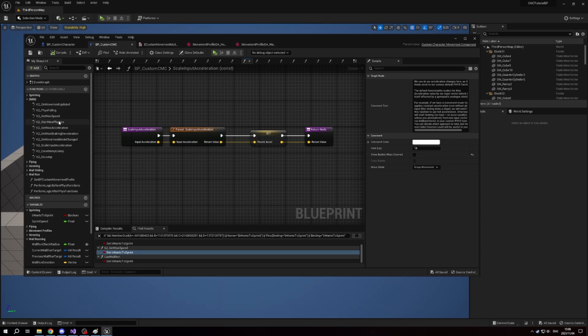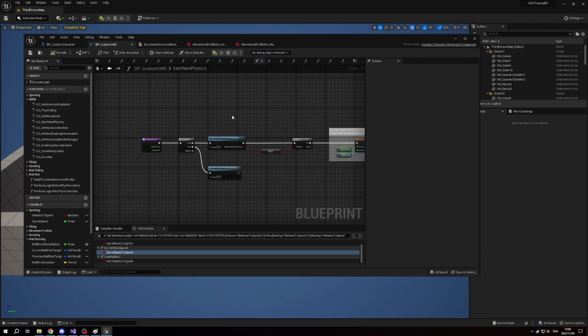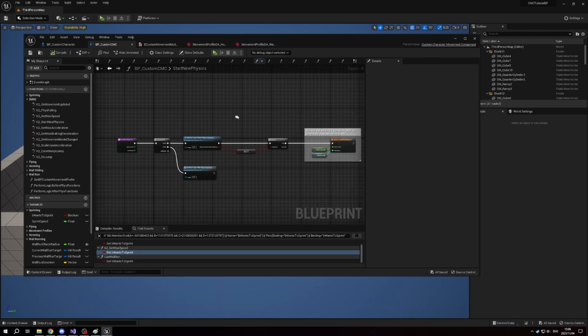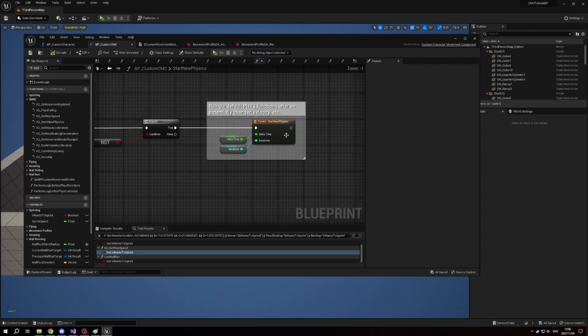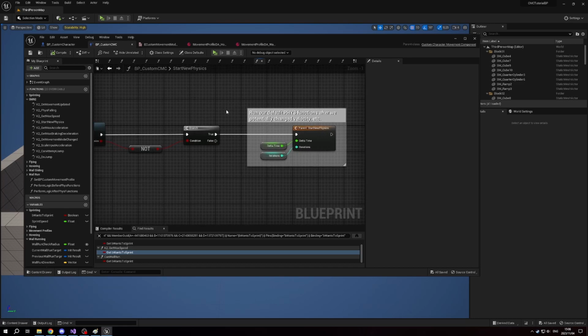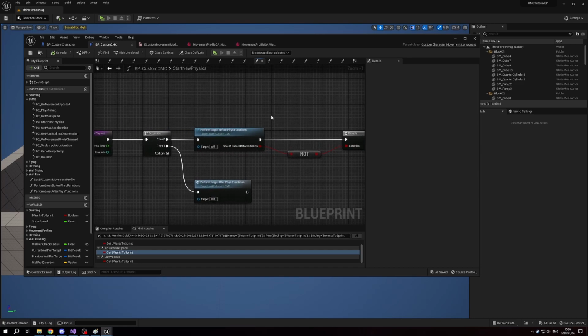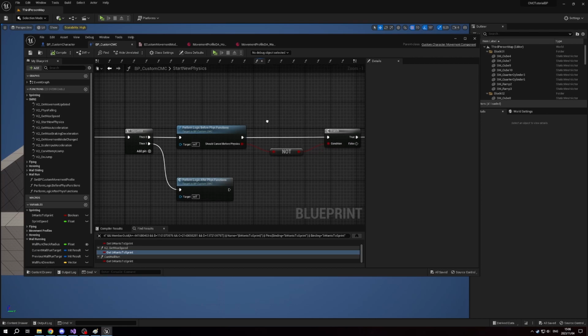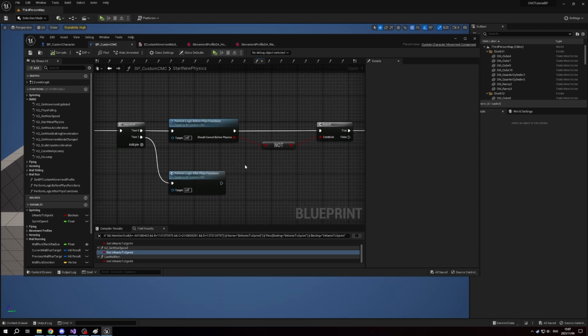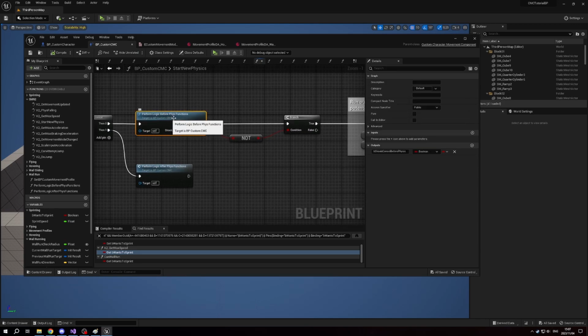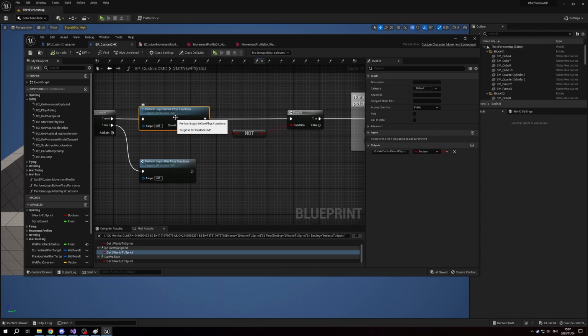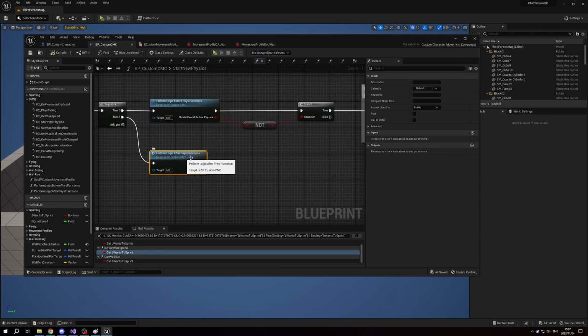Most important part here, once again, is just the starting physics. What are we doing? So basically, before we pass things across to the physics, the starting physics, the movement modes, like I mentioned, all we want to do is add in our own velocity, change things up based on what movement mode we're currently in, our custom blueprint movement modes, right? So that's why we have this weird thing here where there's a perform logic before physics function, and then a perform logic after.